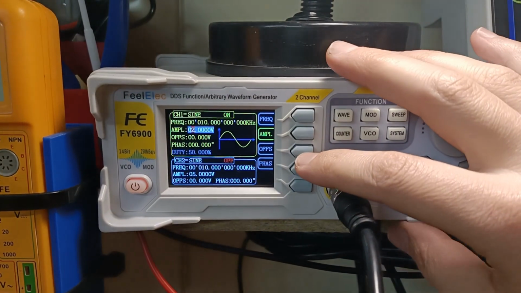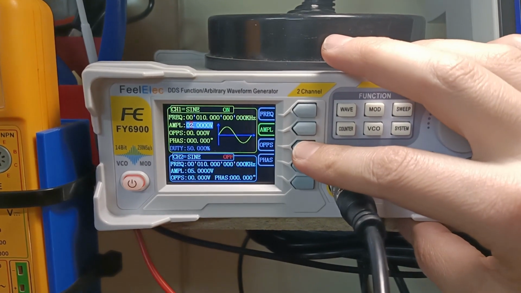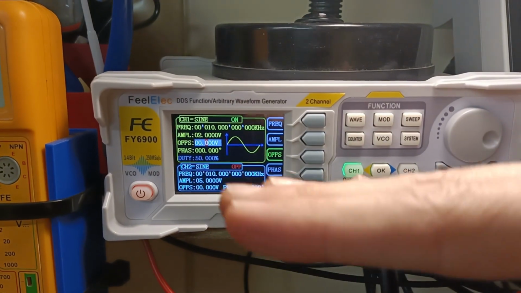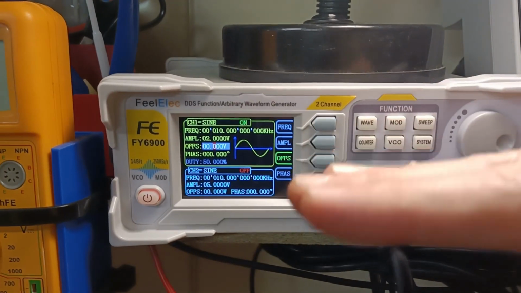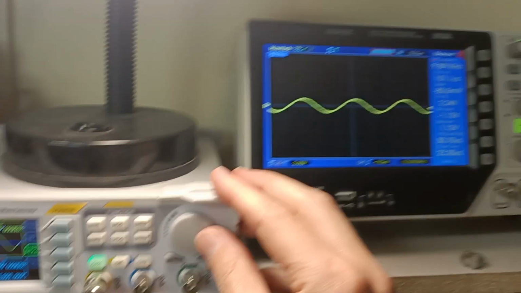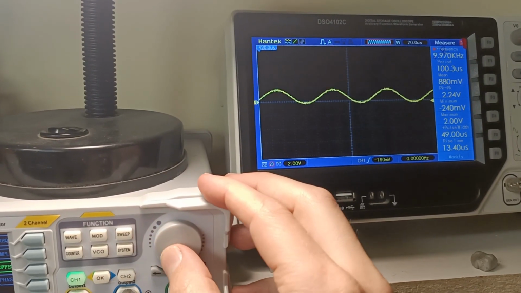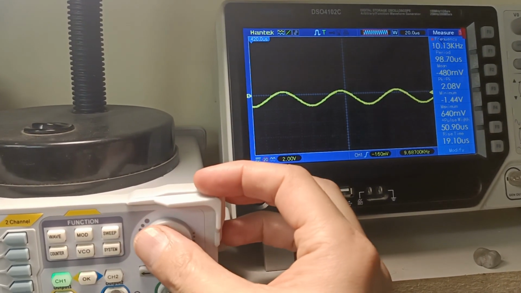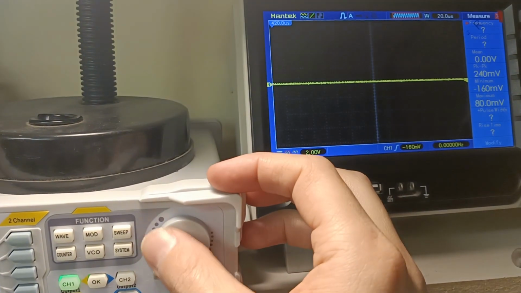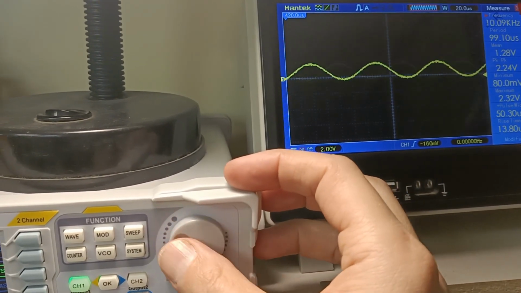Alright, so then the next item down in our buttons here is offset. So this one here will adjust this offset voltage, which is the height, I guess you could say, the plus or minus of the waveform. So let me just show you what I mean. If I turn the knob on that, you'll see that my sine wave goes up, and if I turn the other way, it goes down. Now there's not a lot of adjustment in this. I think it's maybe about a volt plus and a volt minus, maybe a bit more. But that's what that function does.